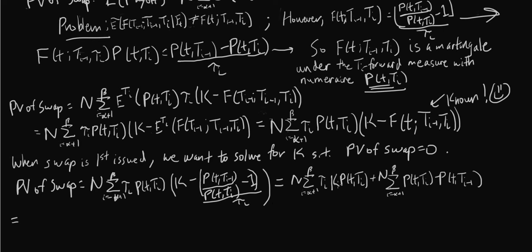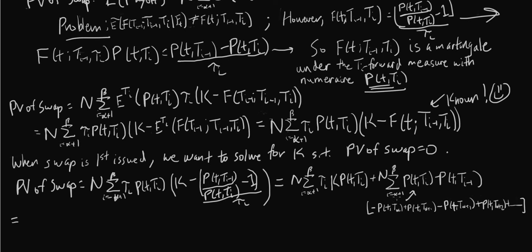And the part with the strike you can just separate off. It's just going to be the sum right here. And when you multiply this with this, you'll note that the tau_i's cancel out, and the zero coupon bond price expressed at time big Ti will cancel out with this right here. And in the end, you're going to be left with this equation, which just expresses the sum of these zero coupon bond prices. And if you write that sum in the second part of this equation, you'll note that it forms a telescoping series.